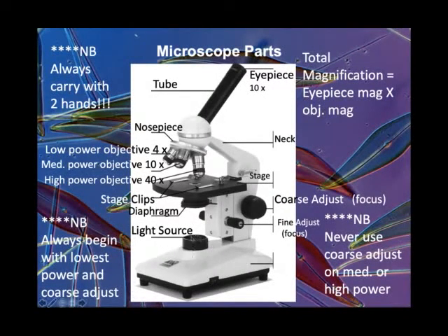All of you have an electric light source on the bottom. You have no idea how lucky you are to have that light source. When I was in high school, we only had mirrors on the bottom, and then you had to get the mirror position just right so it would reflect the light up into the microscope, and then you get everything focused. And usually by the time all of that got done, some idiot would come by and flick your mirror, and then you had to start all over again. It was really annoying. Be happy you have a light source. Technology is a fantastic thing.